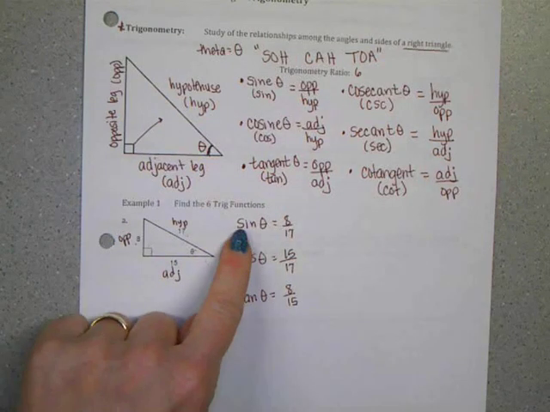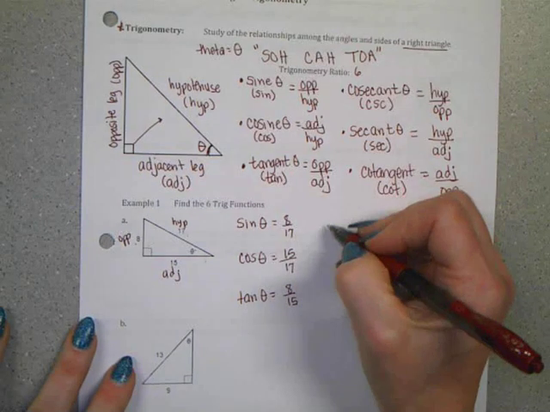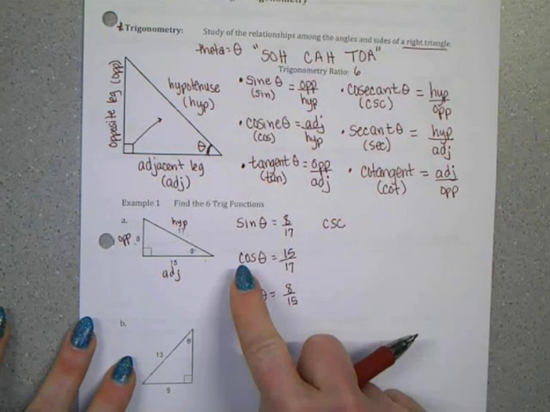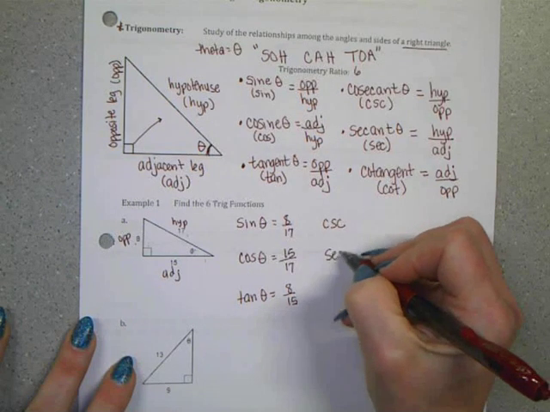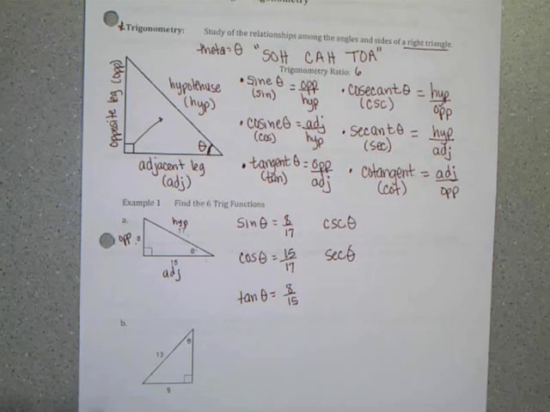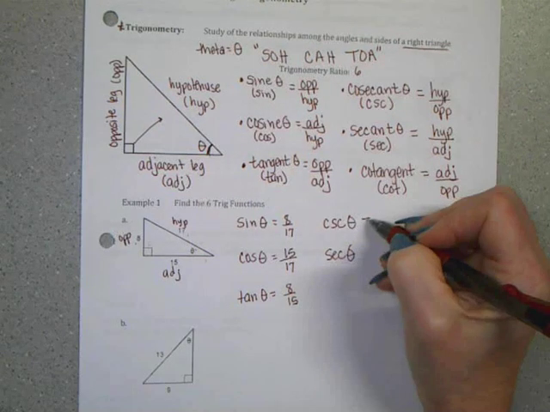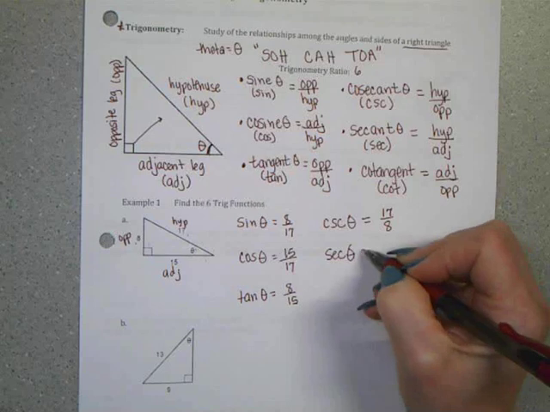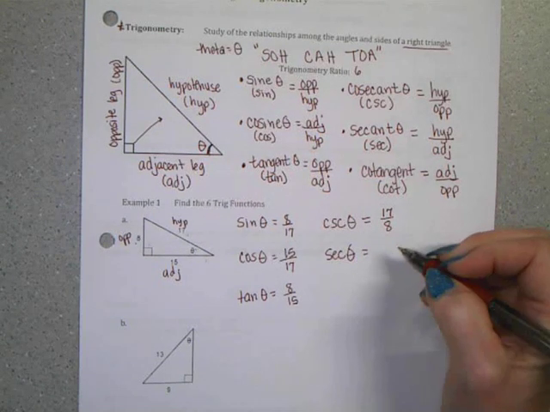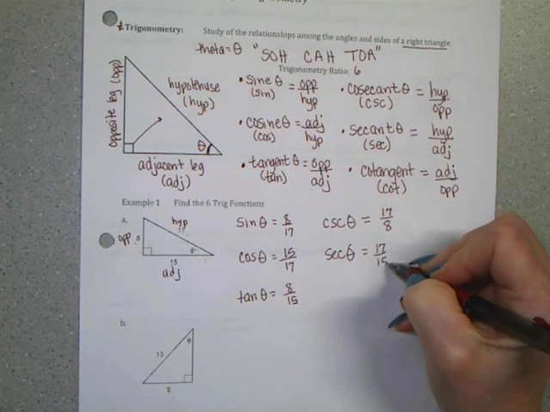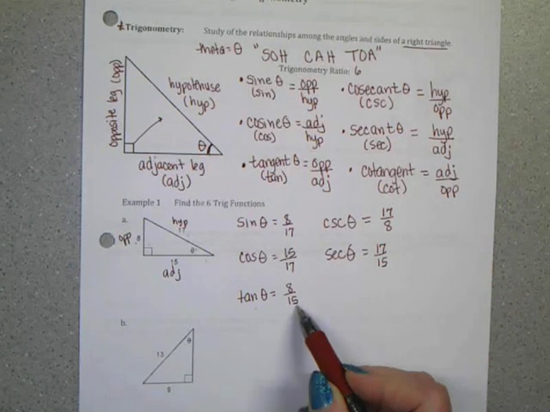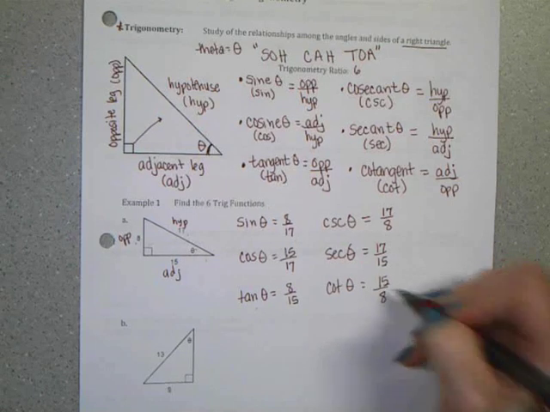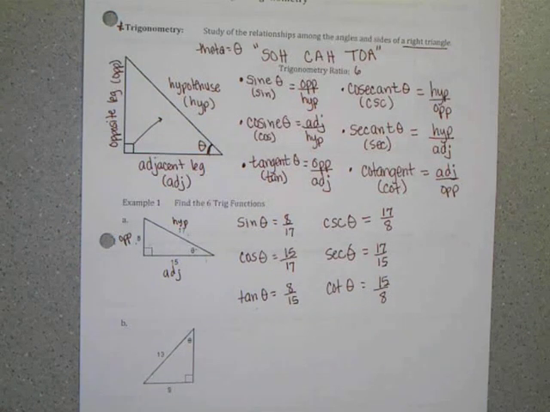Now, the way I remember that sine's reciprocal is cosecant is because it's got to be the opposite letter as well. So sine will be, start with a C, its opposite one, and cosine will be secant. I know it's kind of silly, but you have to do whatever makes sense to you so that you can remember it. So cosecant, if sine is 8/17, then its cosecant is 17/8. And if cosine is 15/17, then the secant is 17/15. And if the tangent of theta is 8/15, then the cotangent of theta will be 15/8. And you've found the 6 trig functions.